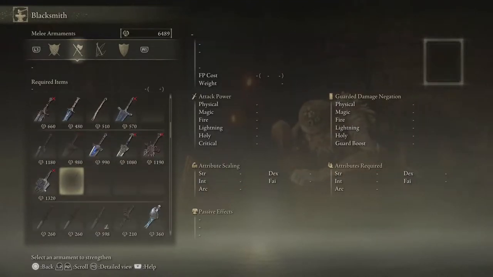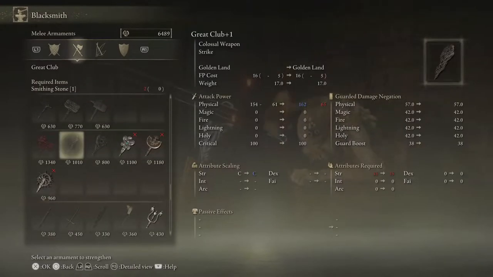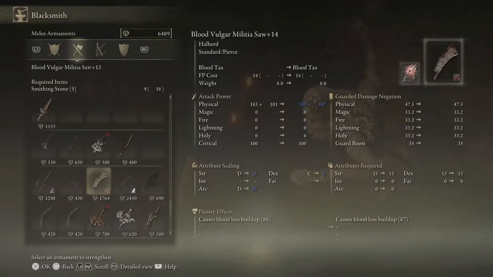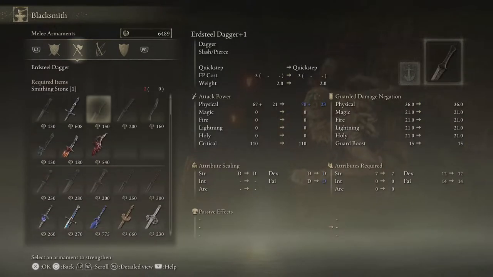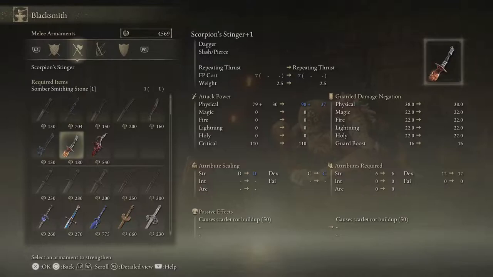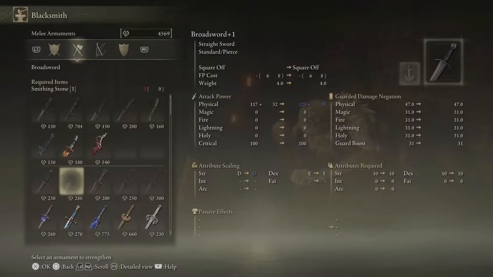Misericord, Smithing Stone 5. Hold on, where's my halberd? Oh, wow, that's regular? I need three more. Okay, but I can't upgrade that. Here, let's do the Misericord. I want to do these daggers, and I want to do a dual dagger build with rotten blood. That'd be so cool.